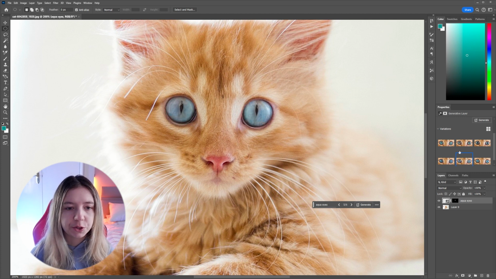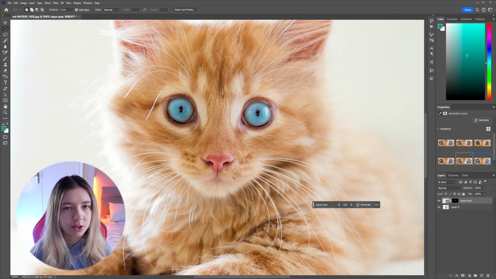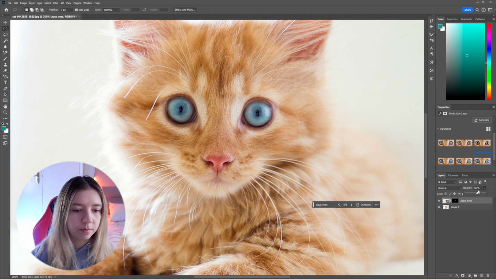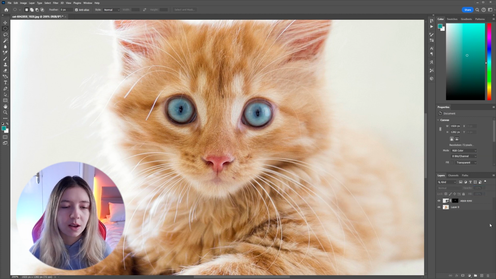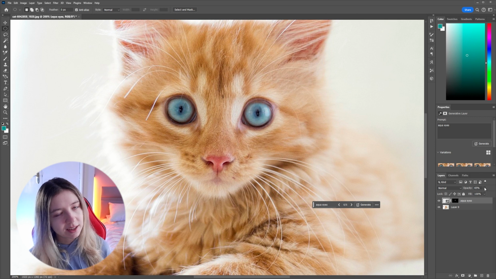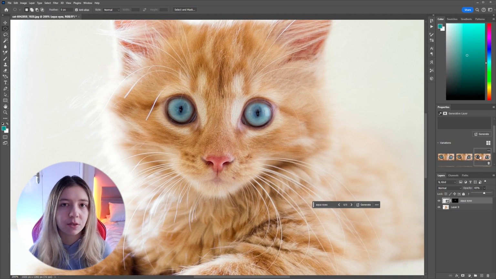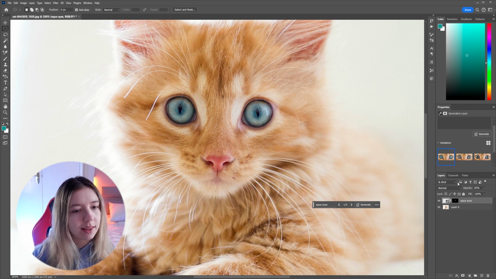I'm going to go to the opacity panel and I'm going to lower the opacity very slightly, just until the eyes look more natural and merged into the photo. So as you can tell, doing that makes the picture a lot better. Once you reduce the opacity for that layer, then all of the eyes have been changed. And when you increase it again, then again, all of your eye generations will go back to full opacity. So I quite like that.